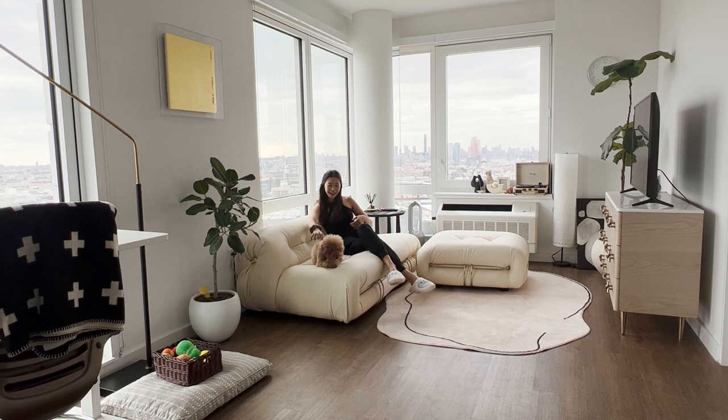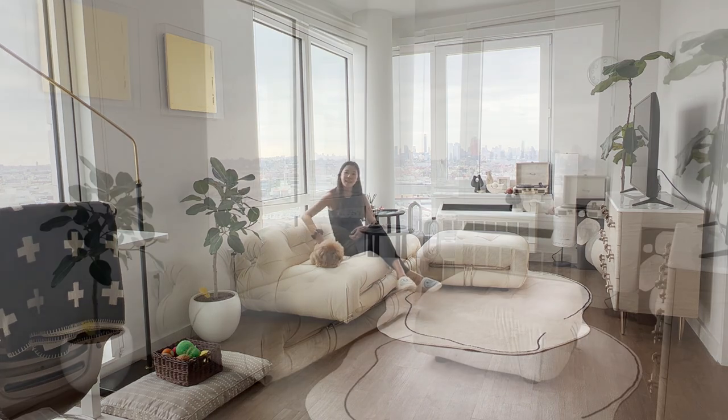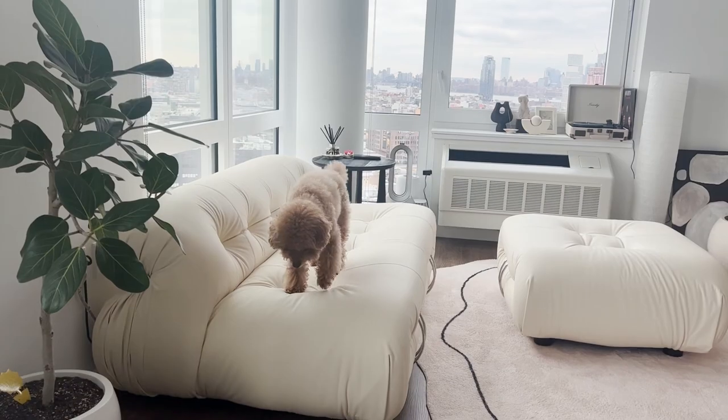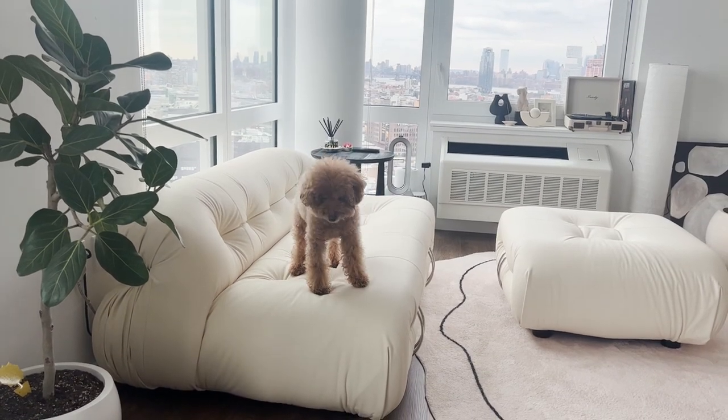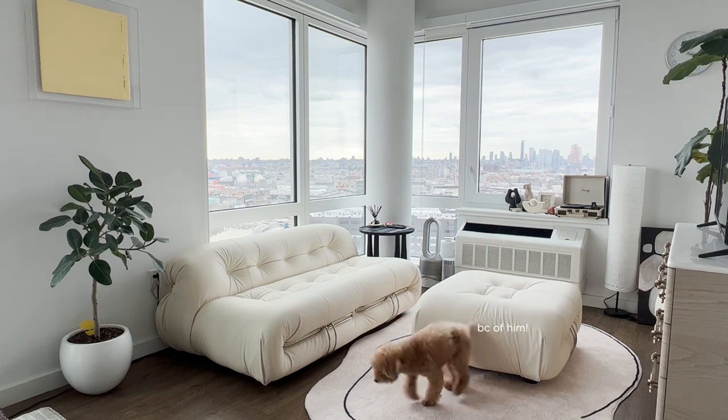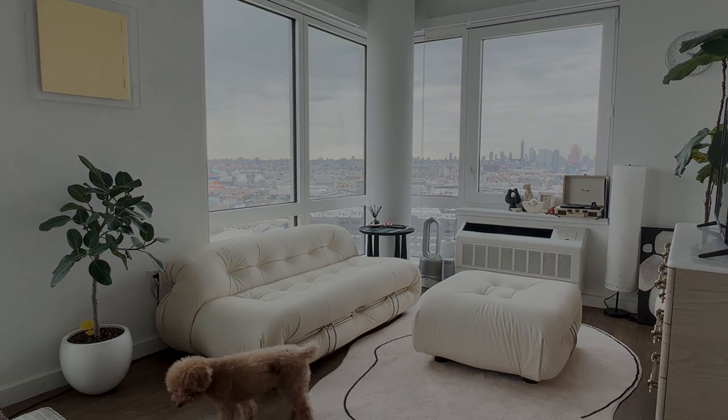Here's the final reveal of my new sofa from Eternity Modern. I got the remake of the iconic Soriana two-seater sofa plus an ottoman because the original one is strictly out of the question for my budget. I got it in the material Aniline leather and color white. I know the white is going to be hard to maintain, but honestly, so worth it.